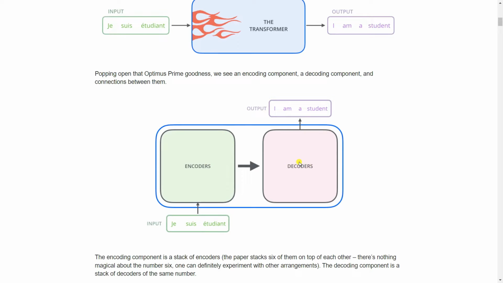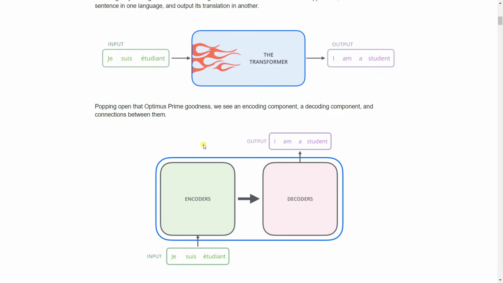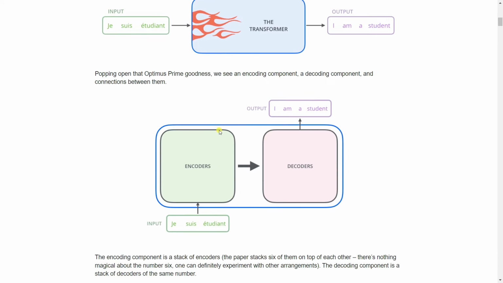You know about RNN, right? RNN has an encoder and decoder, but it is quite different. The architecture of the encoder in the transformer and the architecture of the encoder in the RNN are quite different. No problem. When you go deeper, we can understand what is actually happening inside this transformer encoder and decoder. When you break down this transformer, it has one encoder and another decoder.